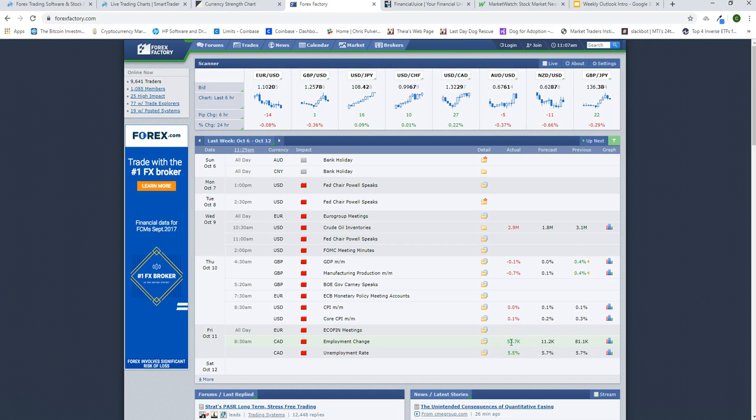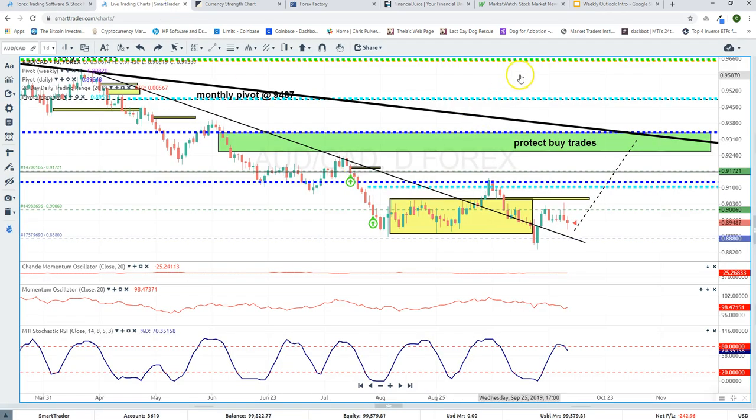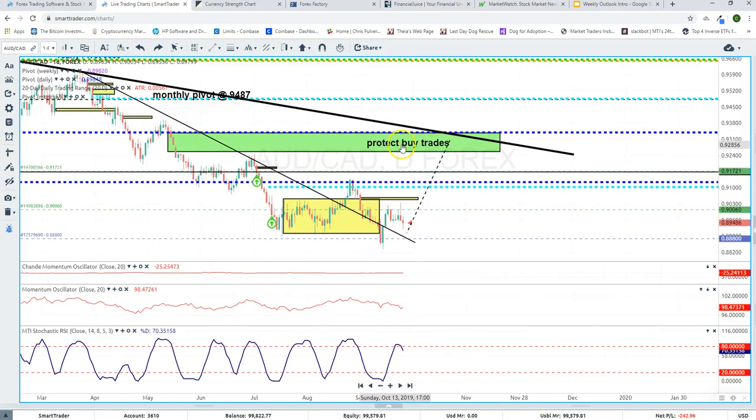So I always love how the Aussie and the CAD, their news announcements are either the worst thing ever or the best thing ever. And so the CAD was stronger. We also saw some stronger oil prices on Friday, but that is deteriorating today. But going into the Aussie CAD, my outlook doesn't really change. I'm still going after this nice, healthy profit box and outer trend line around 93.00. I would also be very happy just kind of building these little positions and getting back to 91, even to this previous high around 92.50. Would put a smile on my face with some nice profit.